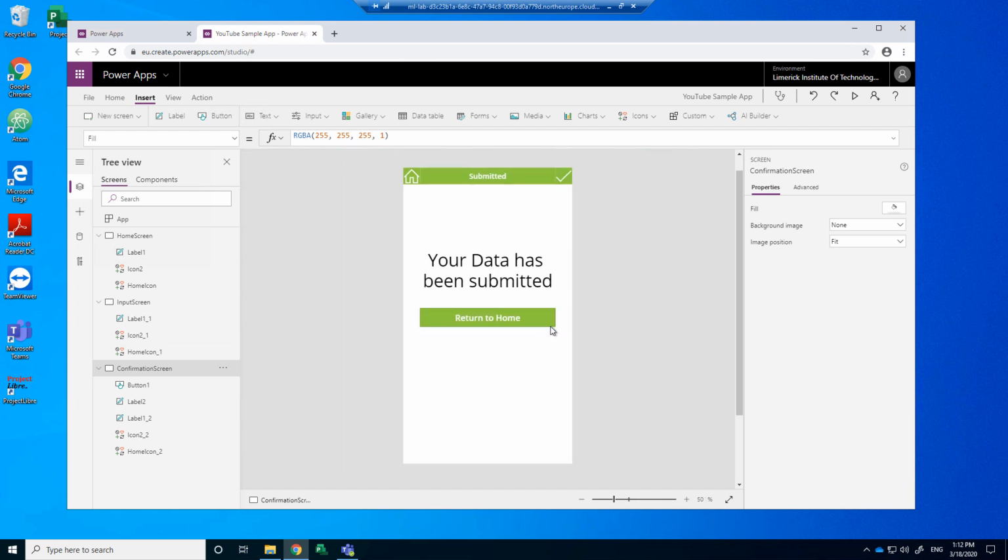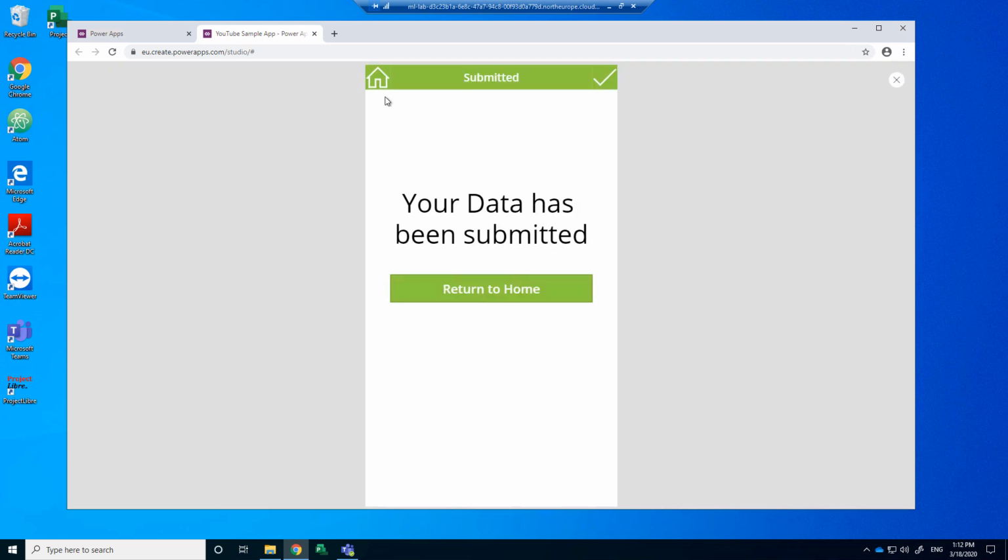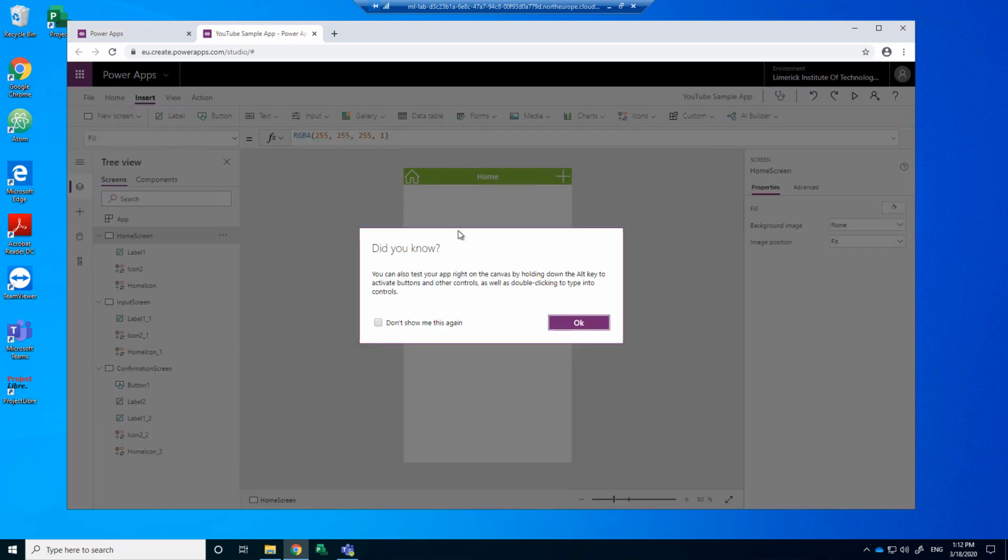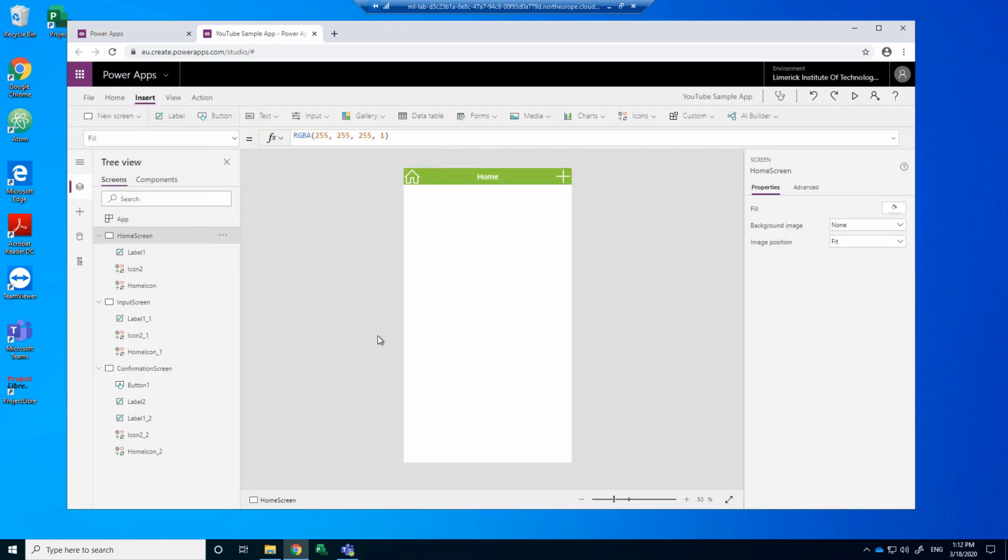Now, the next thing we need to think about is, we're trying to hold some data in this thing. So how do we go about doing that? The way this works is you can set up an Excel spreadsheet or something like that to hold data coming through from this form. You need to do a little bit of work to get it to work, but it's fairly clean. So let's see what we need to do there.